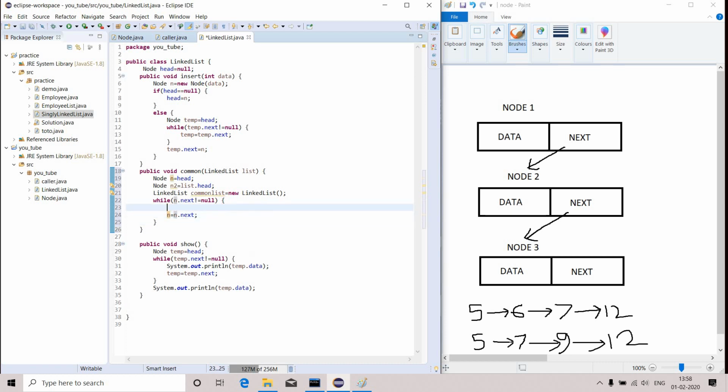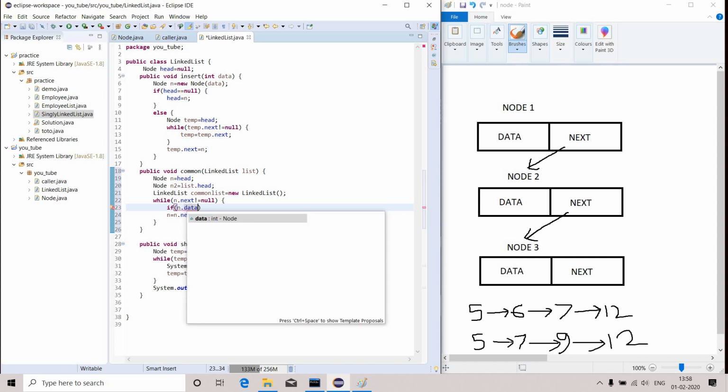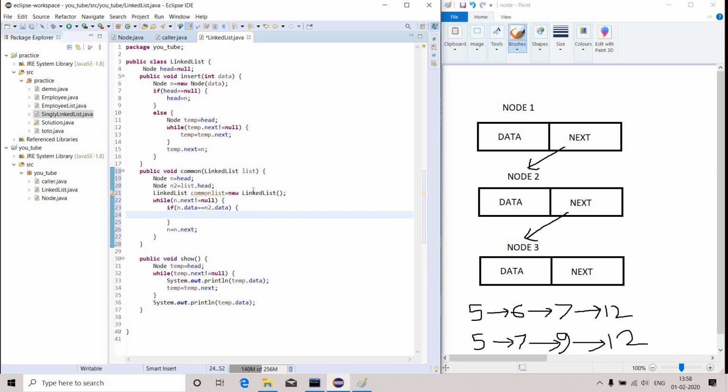Yes, before writing this, we need to check for the common elements. And if these two data match, we are going to store it in our common list.